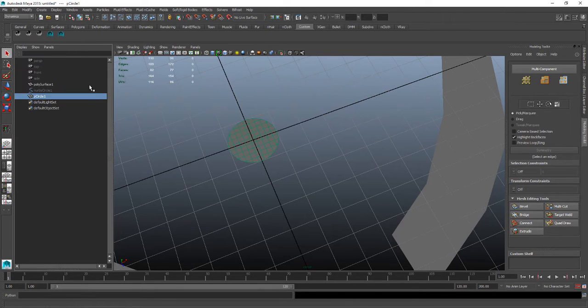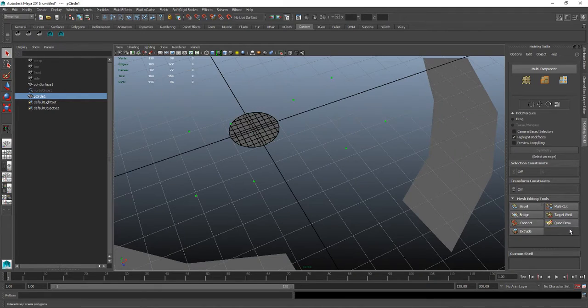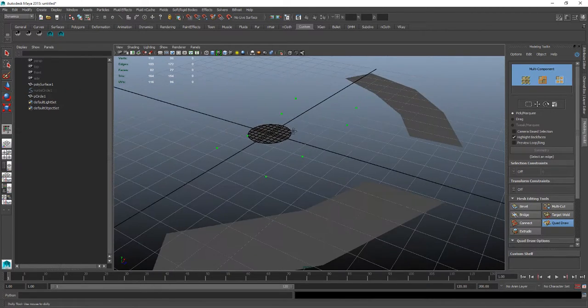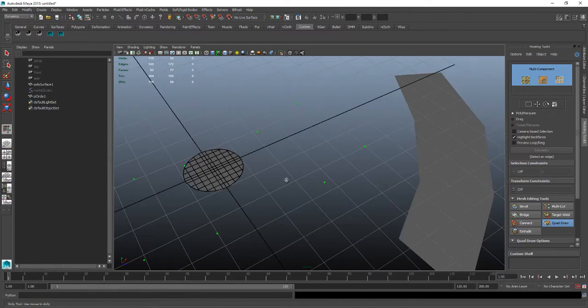Delete history. Okay, with this P circle selected and I go into CorelDRAW mode, you realize that the construction vertices that I had for the other project, the other object, are still here. CorelDRAW just remembers the last state where you left the tool, and when you click it again, regardless of what object you're selecting, it will make those available to you again.